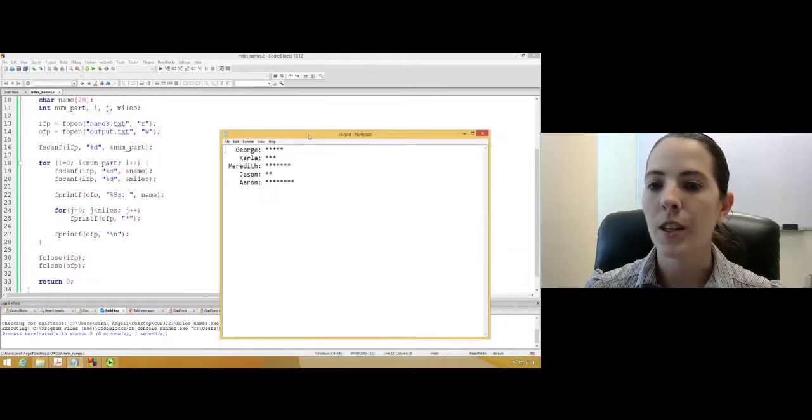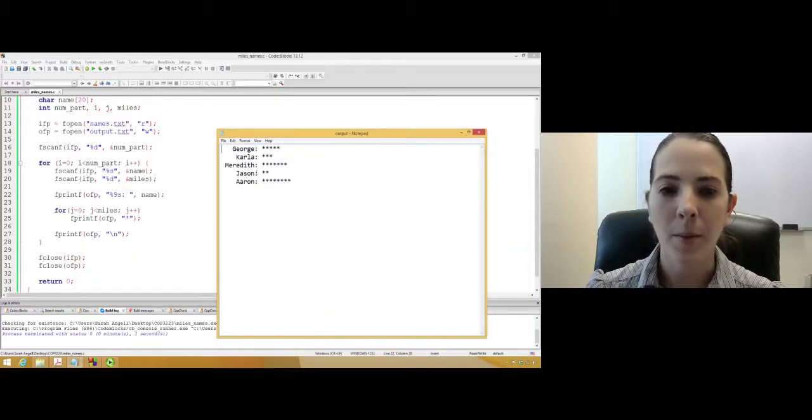So here's the new version. Everything is aligned. Everything takes up exactly 9 spaces. But it is right justified so that everything kind of meets here in the middle, all of the names and all of the charts. But I think it looks kind of cool.